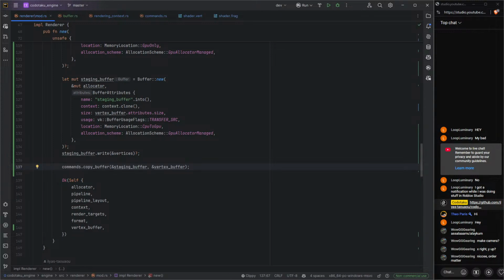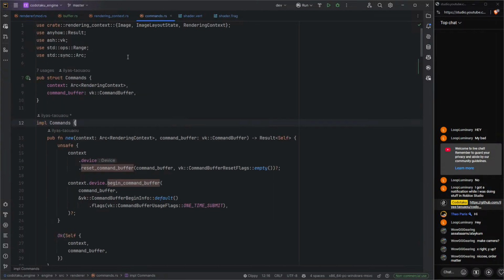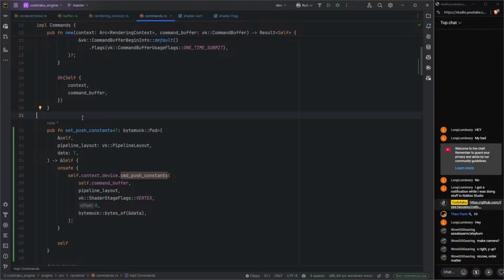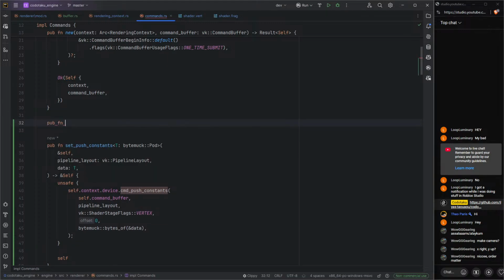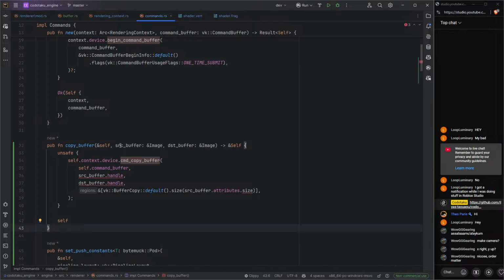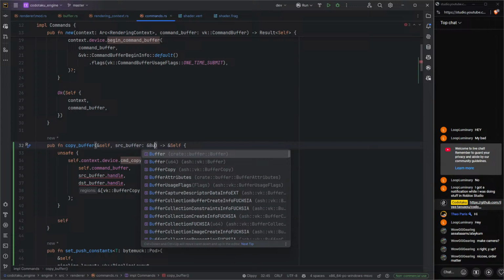Commands.copy buffer, staging buffer, vertex buffer. Now we have to implement that copy buffer. Okay, let's go ahead and do this. So let's add a new command here. Copy buffer. What the heck? Not image. It's a buffer, bro.